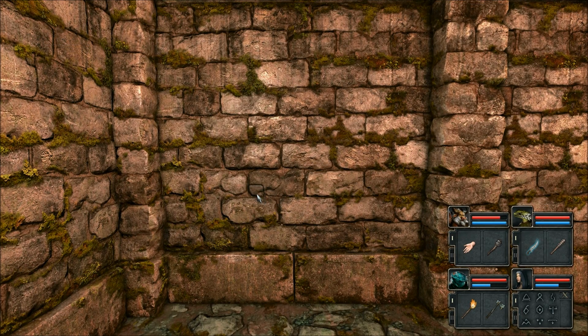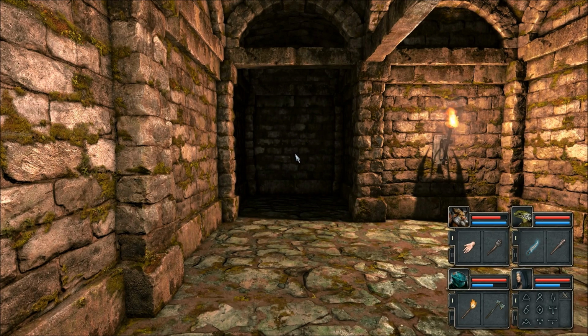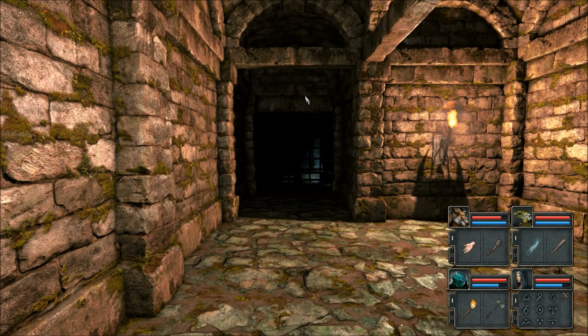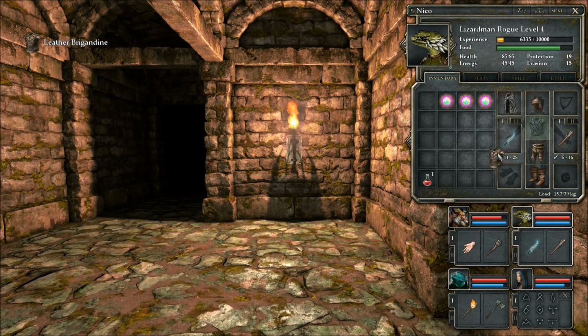We get a strange button in the wall here, which seems to just close this. I've not worked out what else it does, and I don't think it does anything. So maybe it seals you in here, just so you can have a rest without the risk of being attacked. But I don't know. It's a strange one. I think Grimrock 1 had 1 or 2 rooms like that, where you could seal yourself in. What else do we have? A leather brigandine.